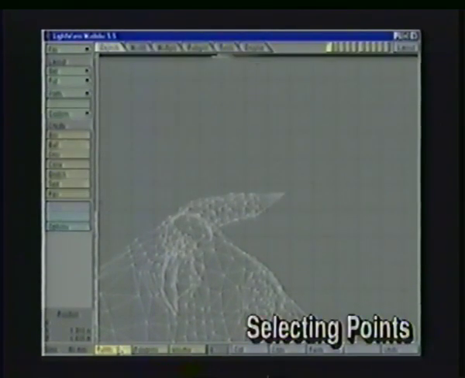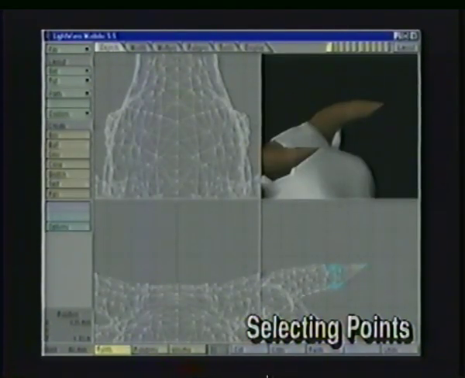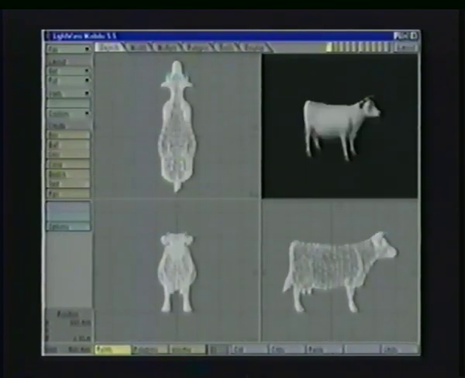I can now go in and select some points. Now, we have to remember that in this view, I'm not only selecting the points on this horn, but also the ones that are behind it. So I'm going to hit the number 5 key, and then the A key. And I can see in the top view that, yes, when I selected in this view, I selected straight through and ended up also selecting the points on the other side. But that's okay, because I wanted to modify both horns at the same time.